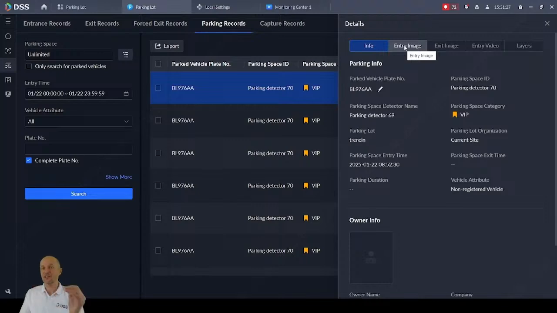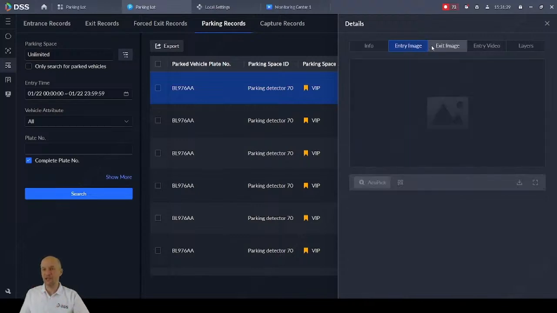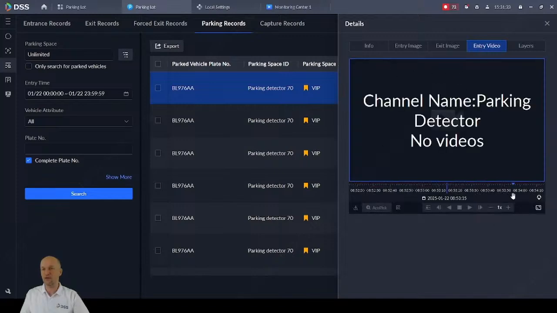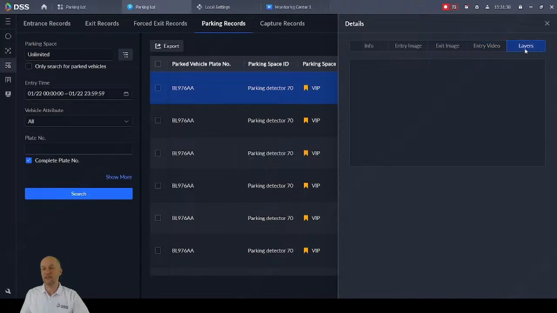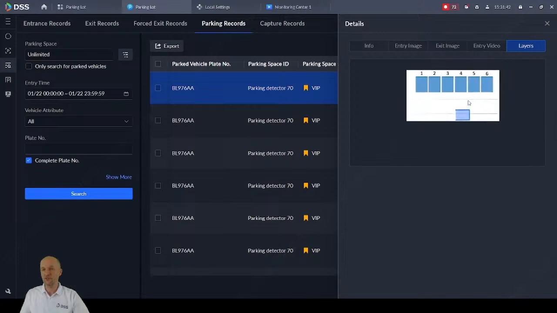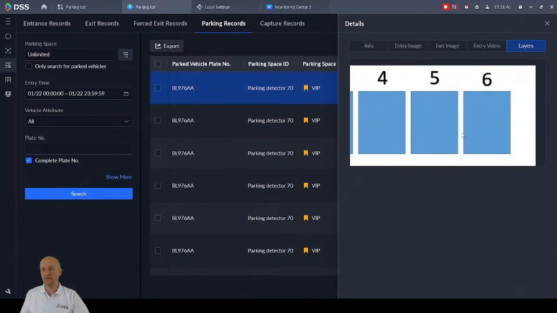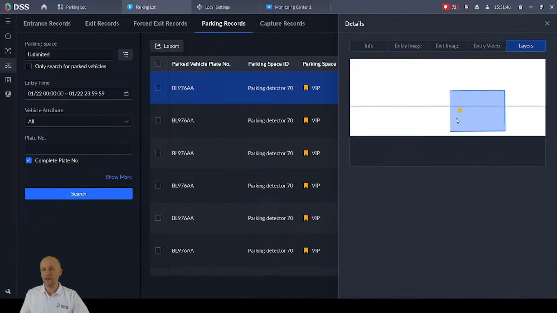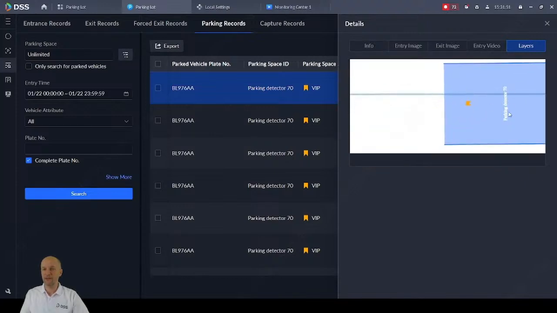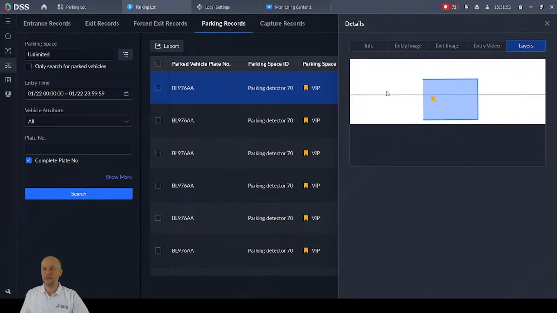If I have an entrance and exit camera, in this case we don't have it, I would have the entry exit image over here or entry video over here if you are recording that corresponding camera. Or seeing the place where this car is spotted. So you see this is all empty, there is nothing in those fields, and it's just spotted that this parking detector is occupied by this car.